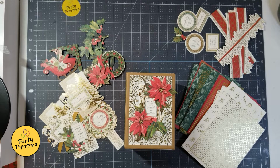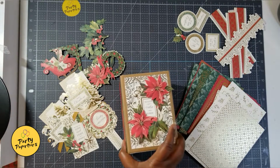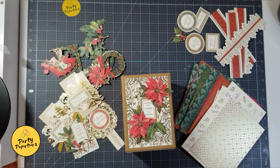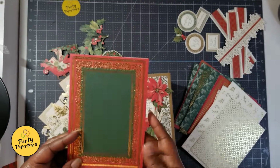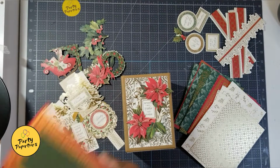Today, I'm coming to you with another project for Christmas in July. I decorated this plain box using my leftover greeting cards. If you want to see how I did that, stay tuned.